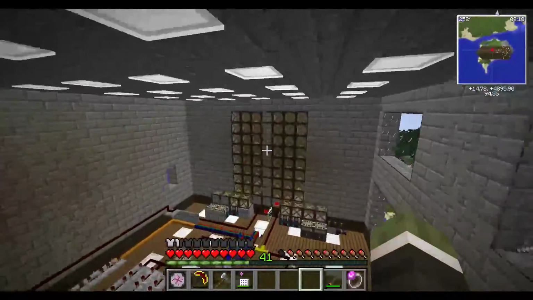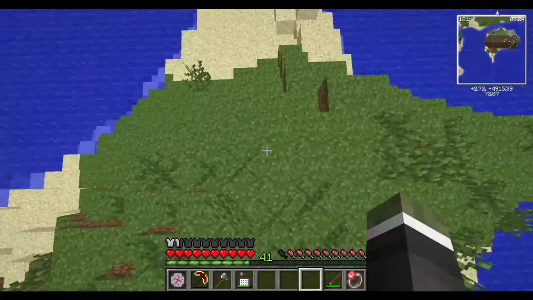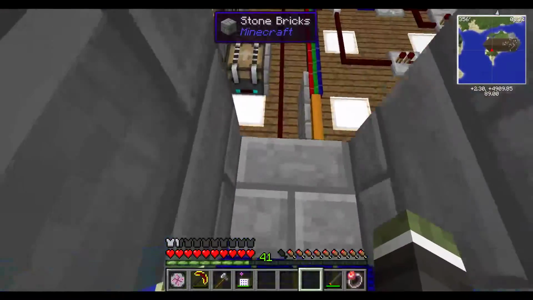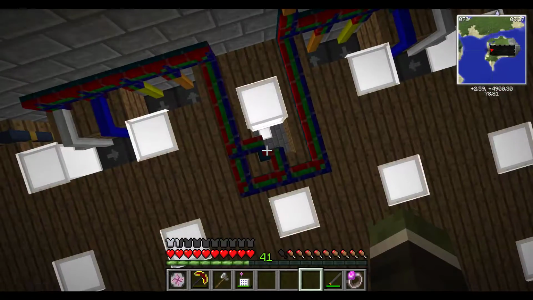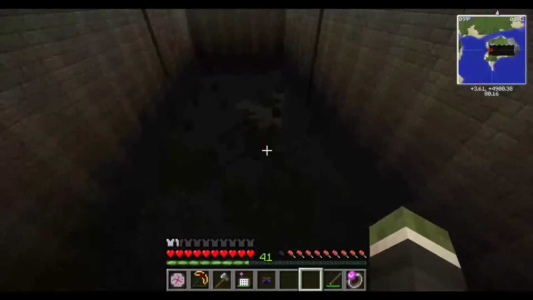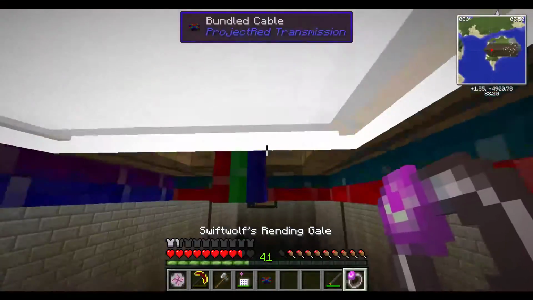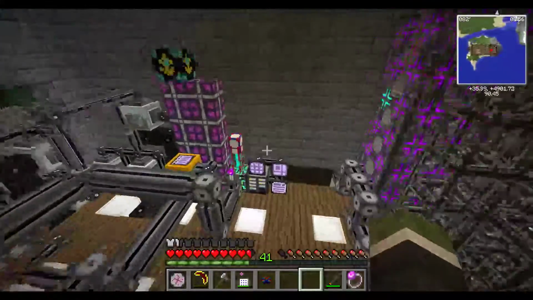I'm gonna go see if this will allow me to take damage. Creepers, or skeletons. I should have a hole in the floor, or bundled cable. Someone shoot at me. One of you shoot at me. Okay, I'm not invincible. Yet. I'll be close.